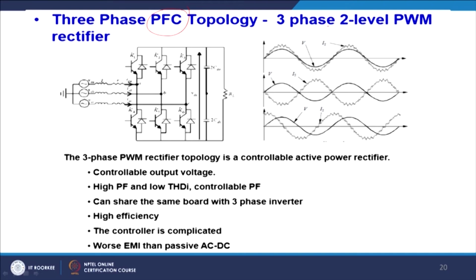For the low power rating it will be 2 level, and if you go higher it can go to a higher level. And this is the voltage. I will show you the practical current and voltages. I have worked on it, for this reason I can show some practical results. And this is the IS, and you can see that this kind of ripple, switching has to be done in that pattern.